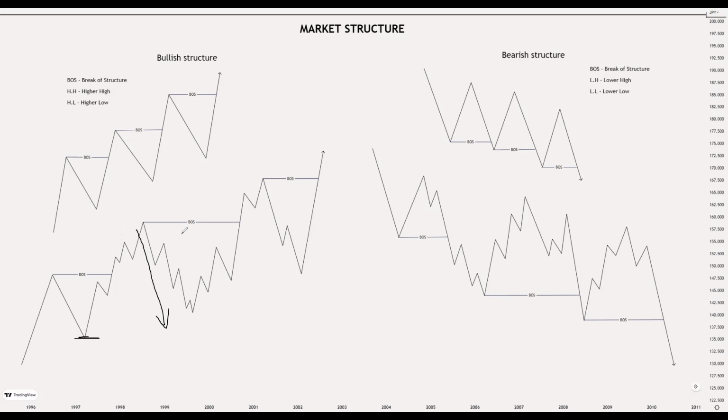All right, so we're looking for the change of character. We'll talk about it on the next slide, because change of character is the first signal of strength or weakness. So if the price is going this side, the change of character will be the first sign of weakness because the price was strengthening. So the price is weak now, coming this side. It's the first signal of trend change, the first signal of strength or weakness. That is the change of character.